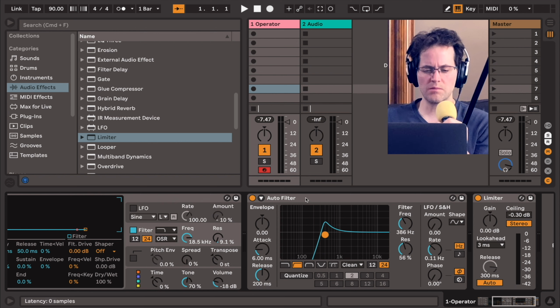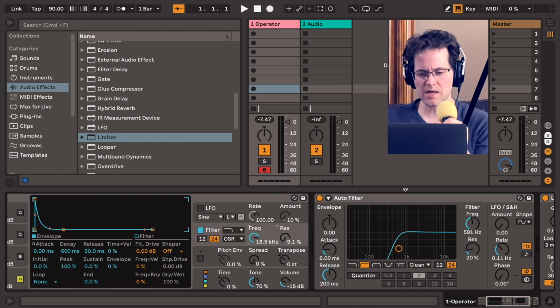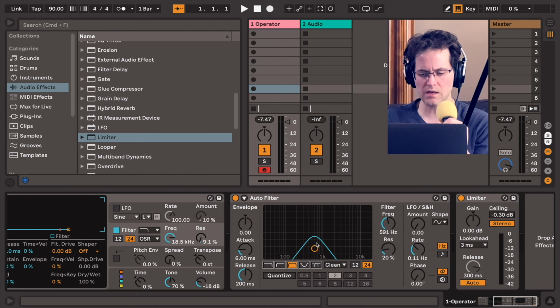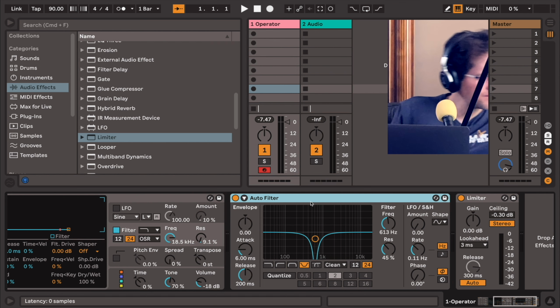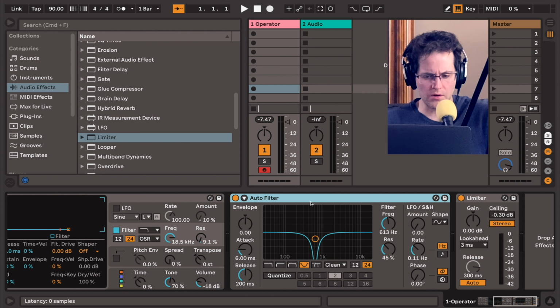But Auto Filter is good because I feel like it's more used if you just want a filter, right? And even though there are filters on these things, sometimes it's nice to use this because then it can give you, okay, no, this is like a bandpass filter, you know what I mean? And hey, now we've got a notch filter. So I feel like this Auto Filter is more handy for sound design purposes.